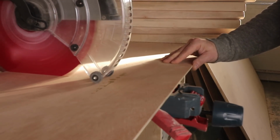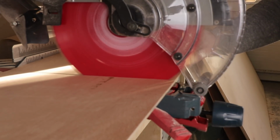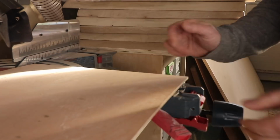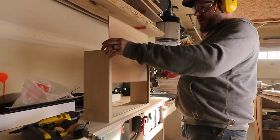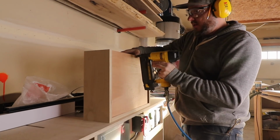I think this is a tip I picked up from Jimmy DiResta, but if your material is just longer than the reach of your miter saw, if you just lift slightly, you'll be able to cut that last little increment of material off the end. I don't suggest doing this with thick material, but it works great with thin stock like this.